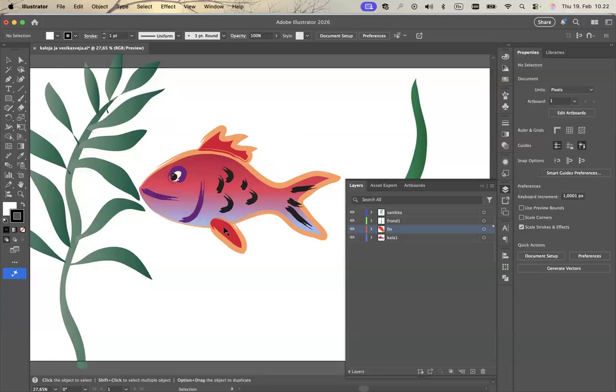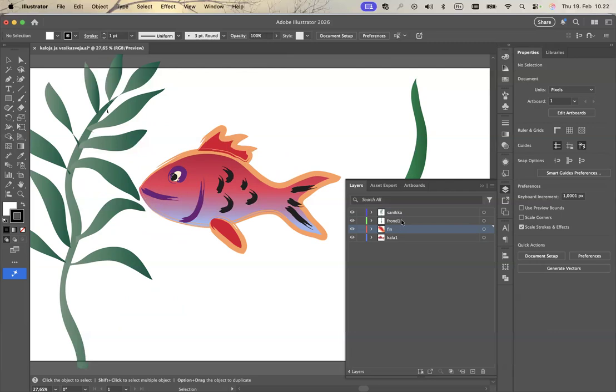Of course, real fish have more fins than two, but this is a simplified version. I will duplicate this one fin in After Effects and then just place it behind the fish. So here you see that this is a different layer, and I kept everything as simple as possible.